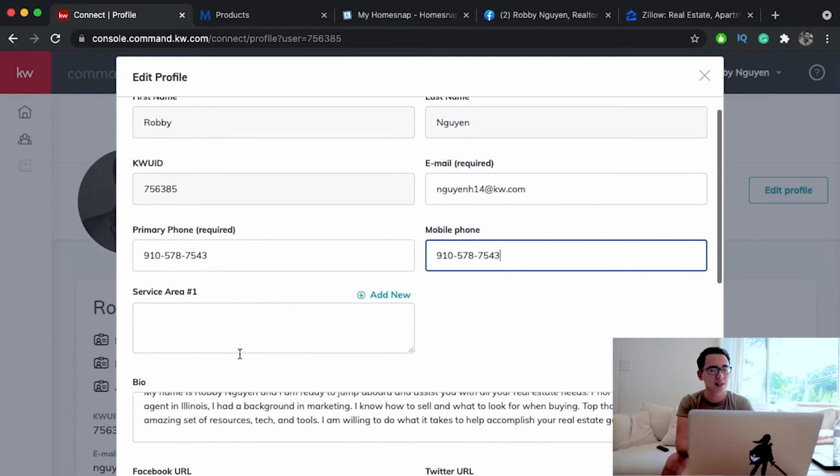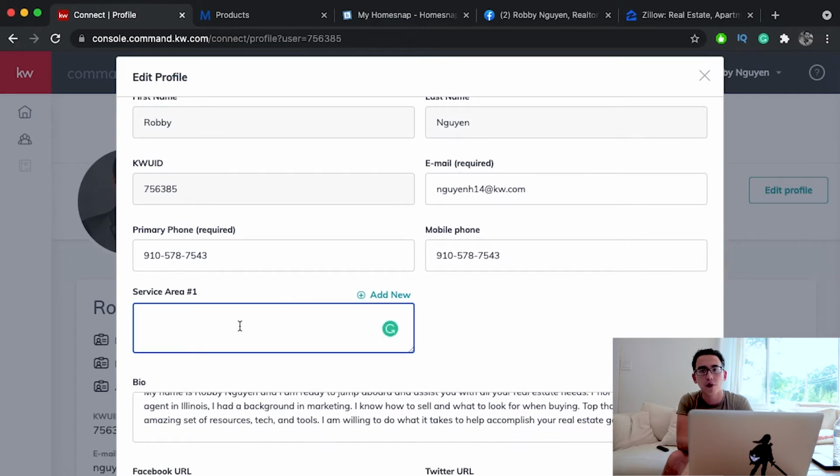Service area, this is really specific if you are focusing on a specific area to service. Because I'm licensed in Illinois, I just keep it blank. And if somebody reaches out to me that's not in the area that I can service, or if it's too far, I'm just honest with them.